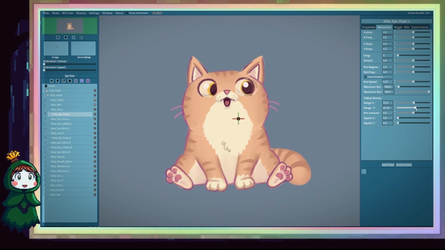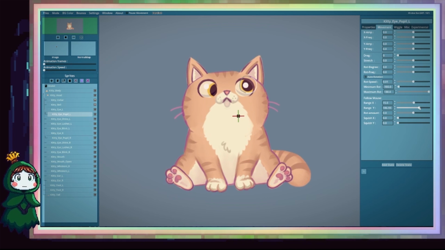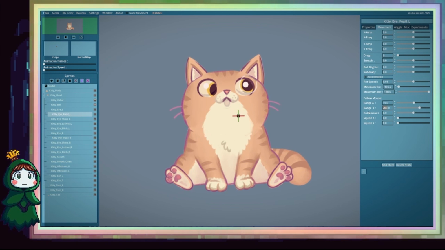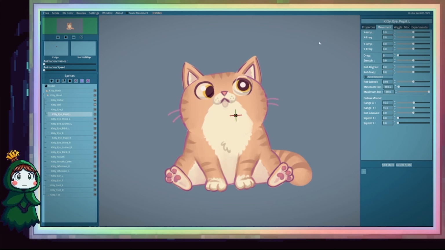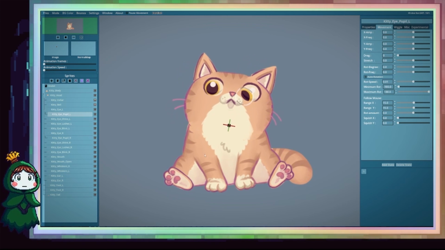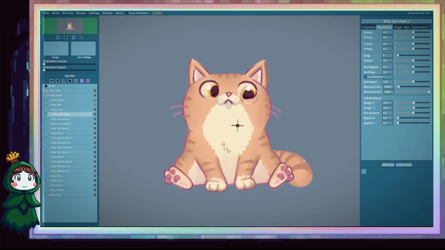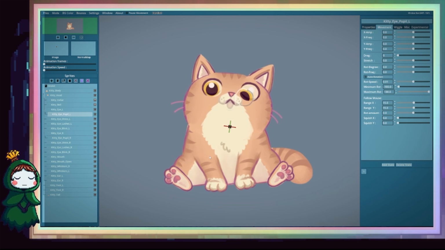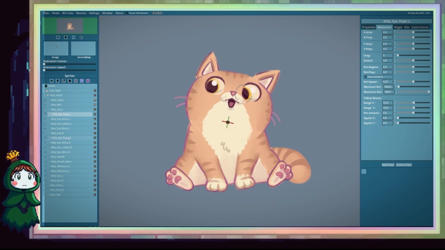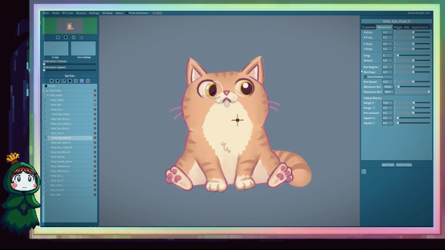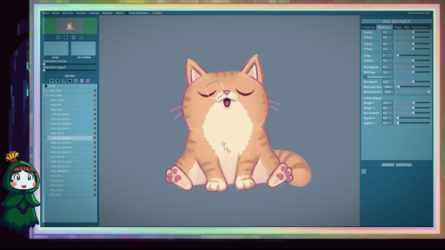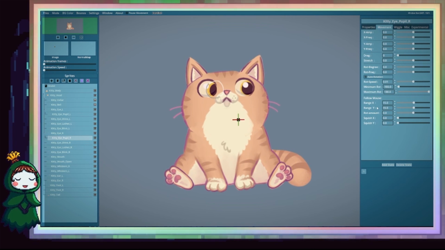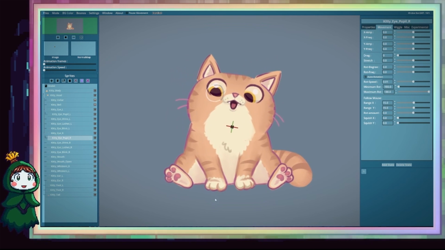Now we can adjust the Y range, which is up and down. See how far we want it to go up. Let's do 15. Okay, 15. That's pretty good. Going down. And around. And then we'll go to the right side. And adjust this to 15 as well. There we go.